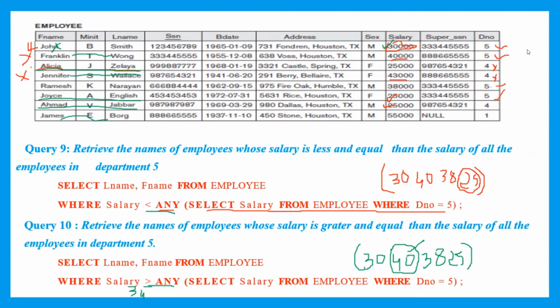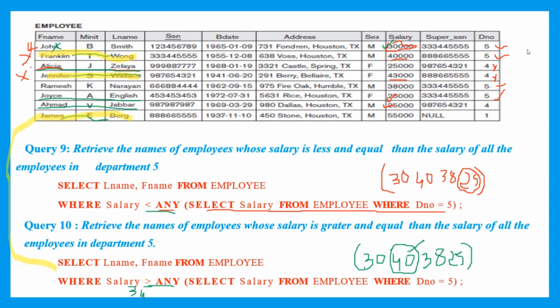When I execute this query, I will get the result as this row, this row, and this result will be obtained for the second query.